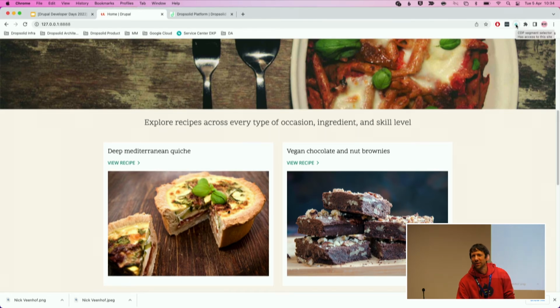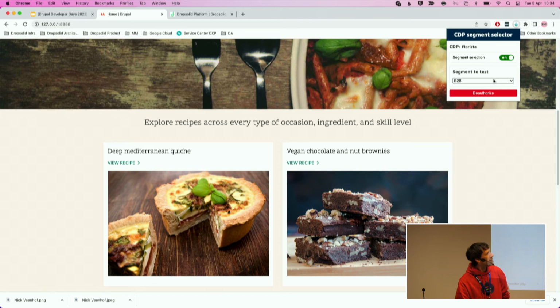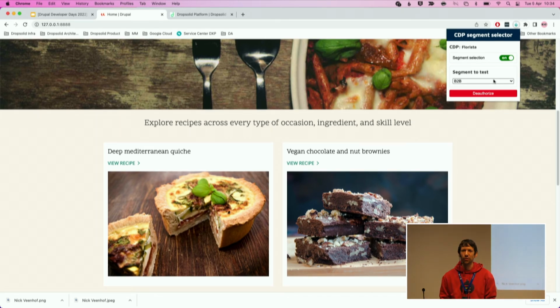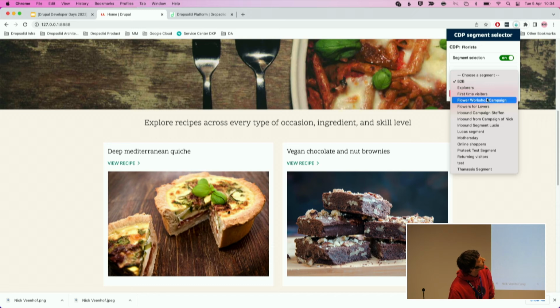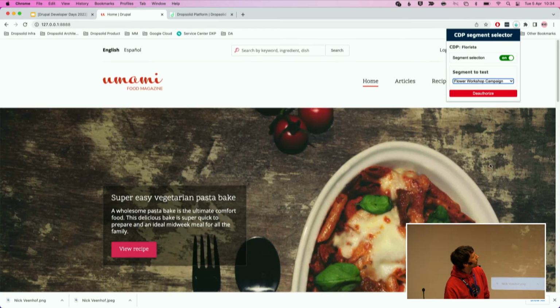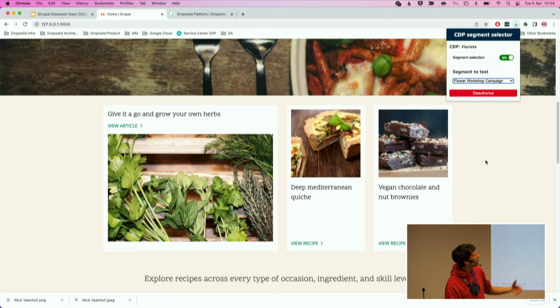But I'm not using Internet Explorer. This is a demo, obviously, just to show you what that is. But as a digital marketeer, you also want to test these personalizations because you don't want to go to BrowserStack to install Internet Explorer just to figure out if your personalization is working. So there's a Chrome extension here to say how does this look for this segment, and then you can see the block.